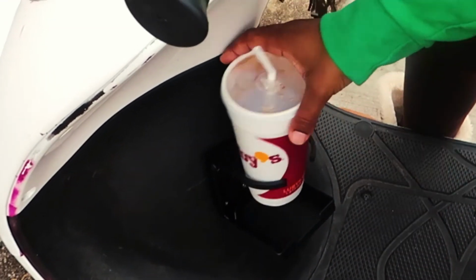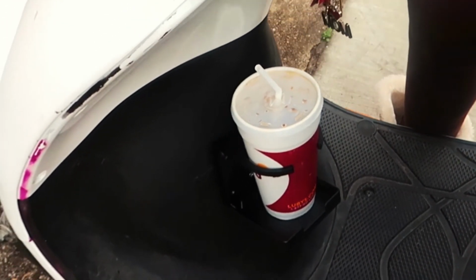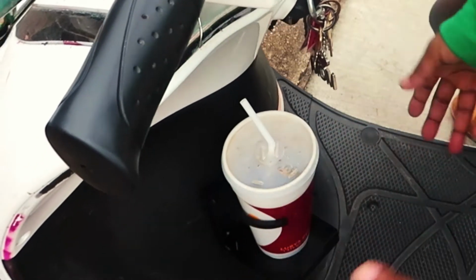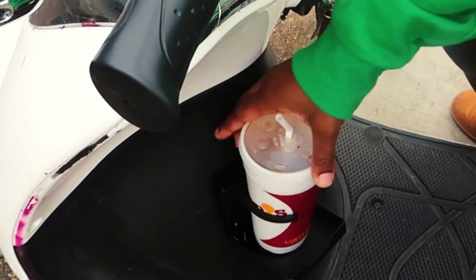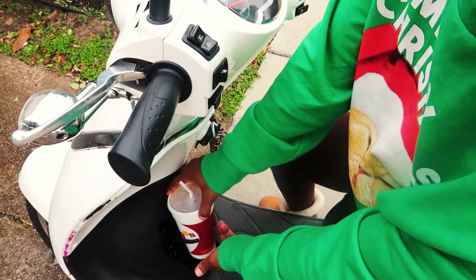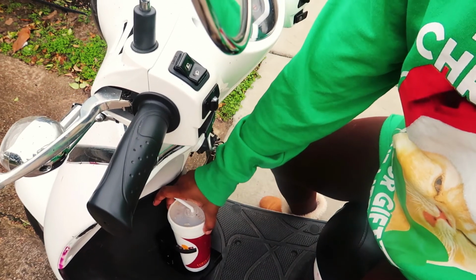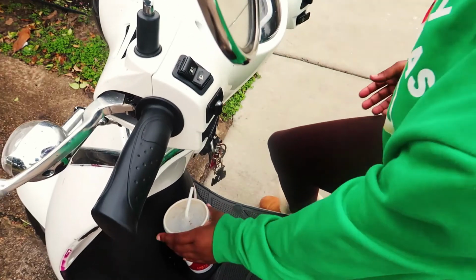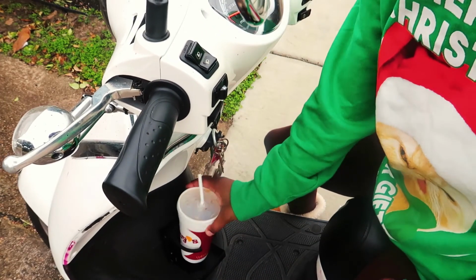So when you put it in there, leave it in there until you get where you got to go, or you have enough time. Like if you had a red light, you pick it up, drop it down. Oh, the light's still red. Okay, I got time to lift it back up and put it right. It's not coming out this way, like I'm pulling it this way. It's not coming out that way. I think if I pulled it too hard, the cup would break. So that's good. I didn't notice any shaking, like oh snap, while driving, like it's gonna fall over.